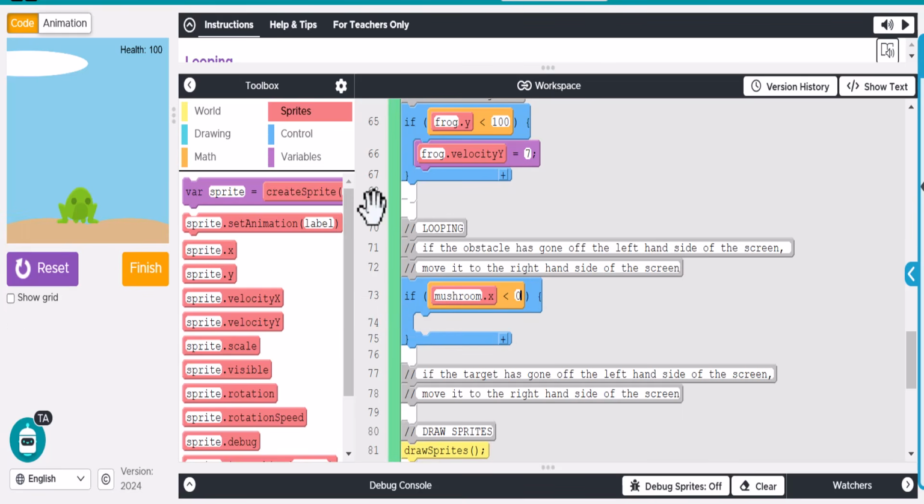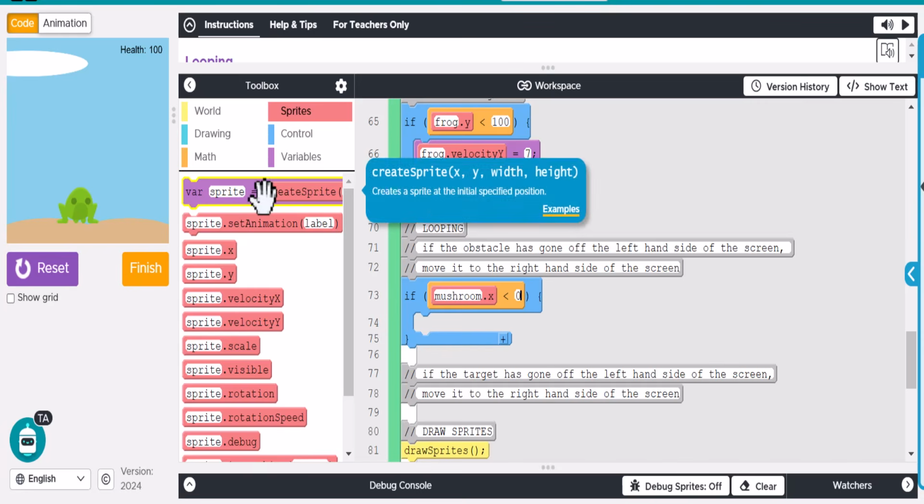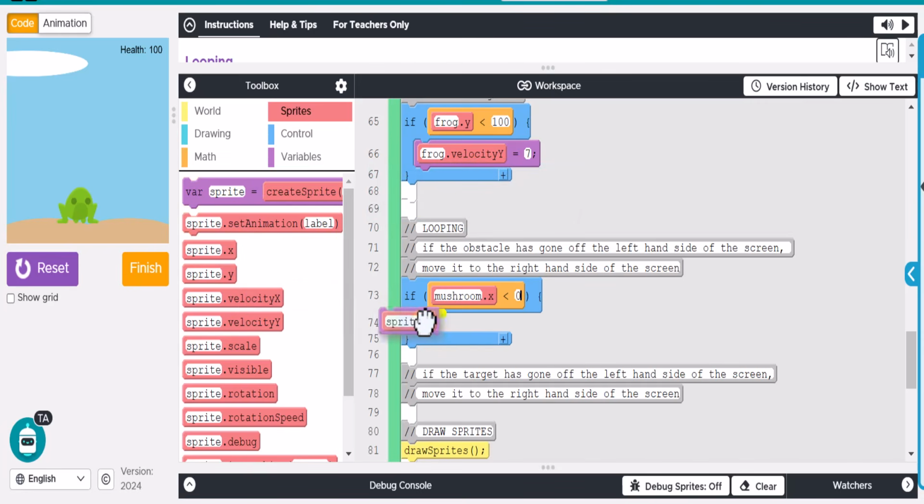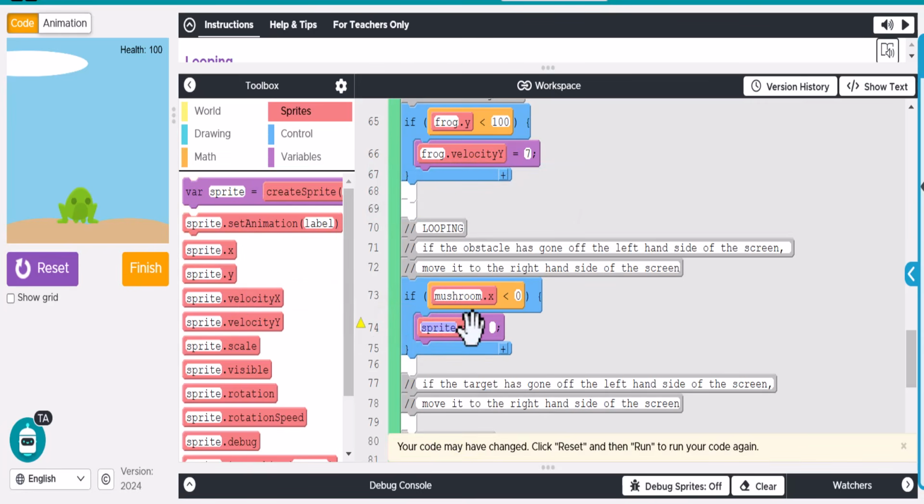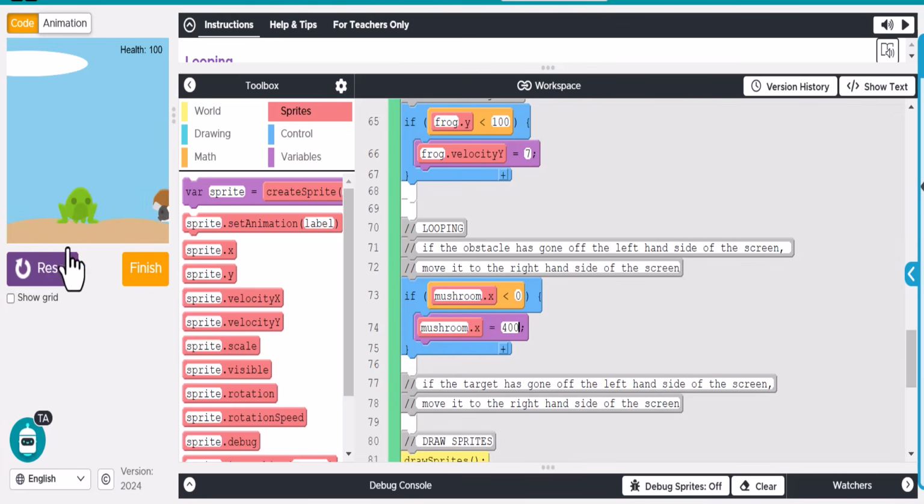Let's go ahead and give it a new location. So let's go ahead and do this, just to give you an example. And this has to be off the screen too. If we did like 400, we think, oh, that's off the screen. This is what's going to end up happening. So the mushroom gets over here, and it shows up right here. And it kind of disappeared at the very end if you watch it real carefully.